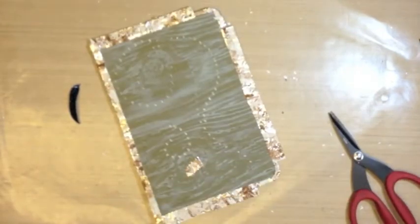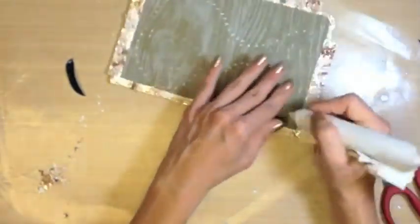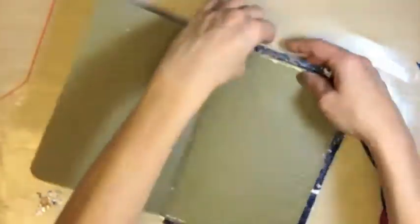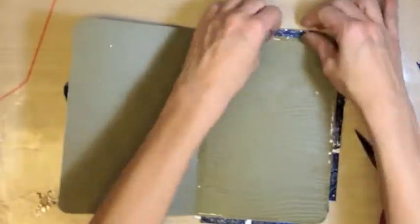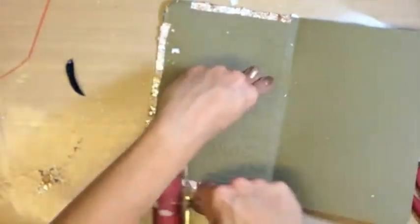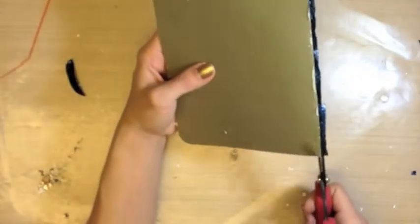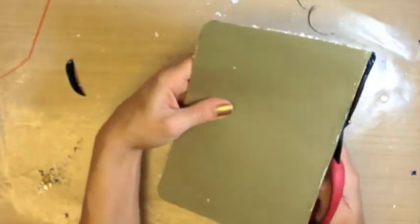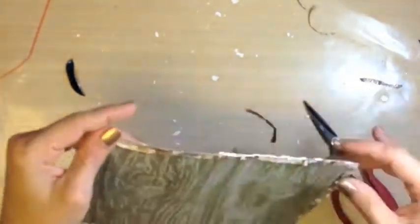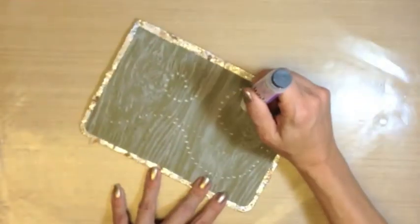Continue to cover your double-sided tape, and once you've done so, get out your paper stump and burnish firmly along the edges. Next, we'll open up our card, remove the backing of our adhesive, and fold our metal over, adhering it to the inside of the card. You can use your brayer to press firmly. If we leave the spine of our card like this, it will not open and close very easily, so you'll need to trim the metal off and then replace it on the back, because the slit, or the cut, will enable movement on our card.